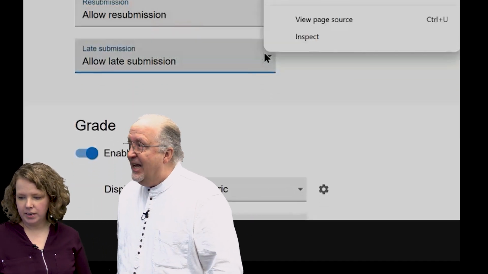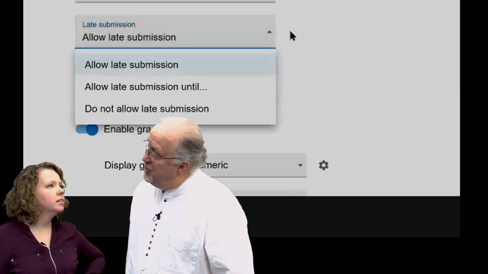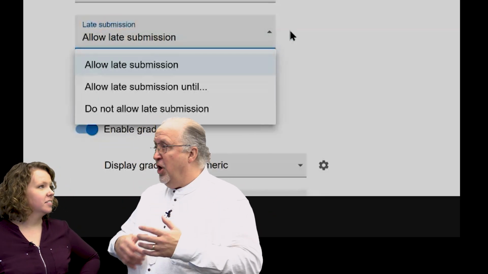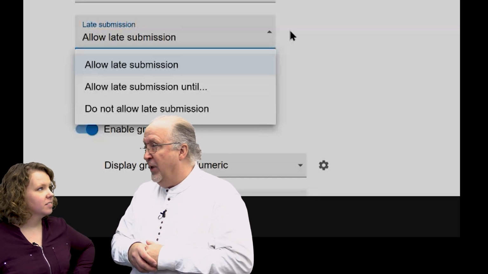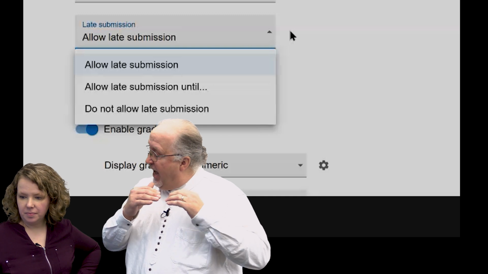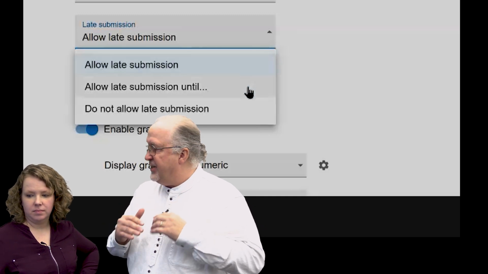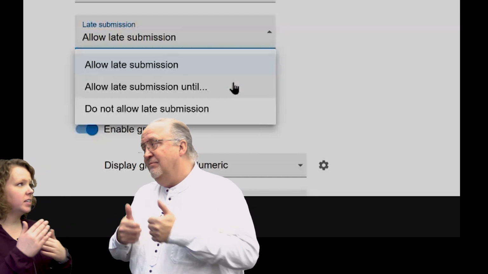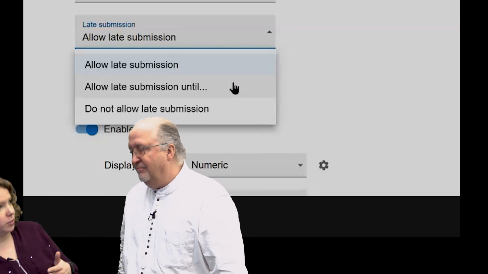Okay. And allowing late submission, that's another option here. This is a new thing. Oh, we didn't have this in Classic? We didn't have this in Classic. And so you can say, I'm going to allow late submissions even after the 28th. But every submission is going to be time and date stamped, so it's going to be locked in. So you can still see if somebody is submitting something after the due date. Yes, you can.